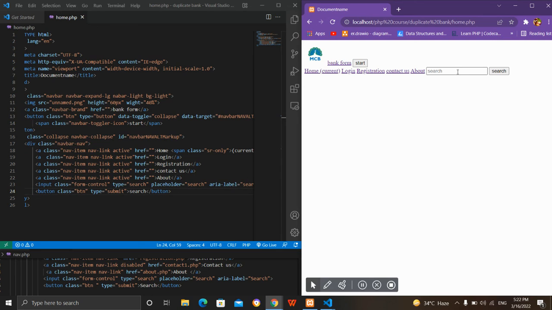So it's clear and it's so simple. Okay. So search is the placeholder written in the input, and this is the search button. And today we made a navbar which has 5 pages and an image and the start button with the first file name. So let's call it a day.